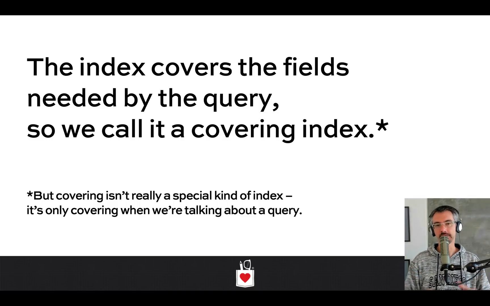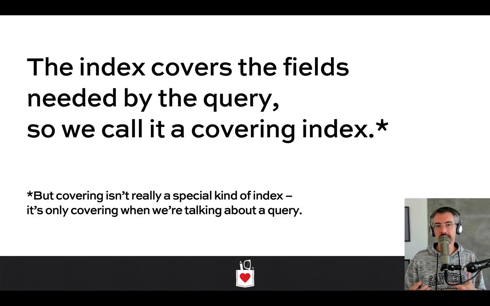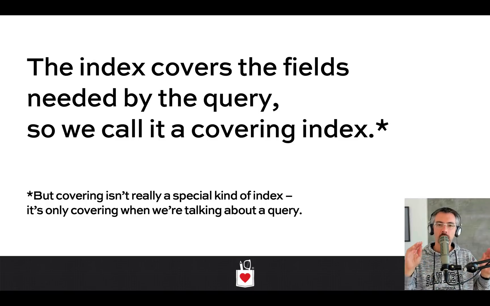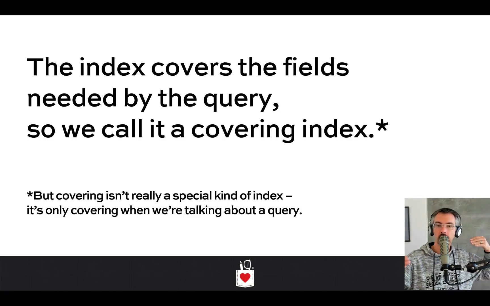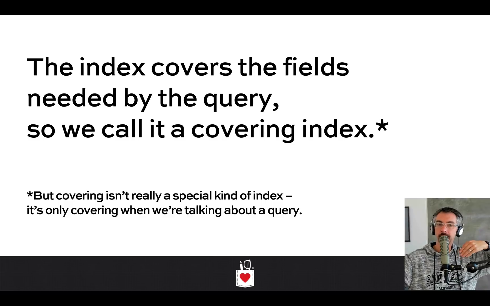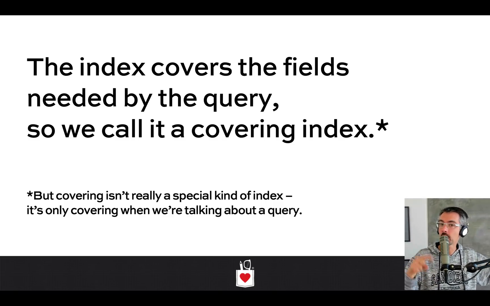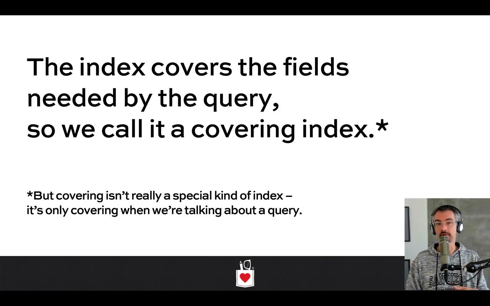There's a name for this kind of index — it's called a covering index. The index perfectly covers the query's needs. However, the term 'covering' means it has to have a specific query involved. I can't just create a covering index in the abstract — it has to be tied directly to the query. Because if something changes about that query, the index may no longer cover it, depending on what the query looks like later.